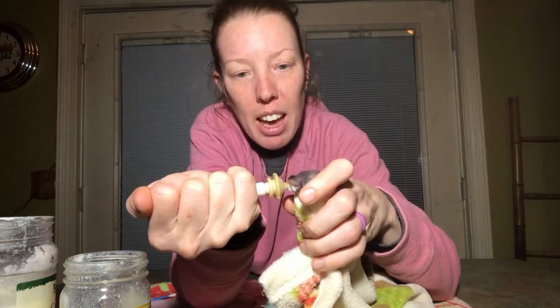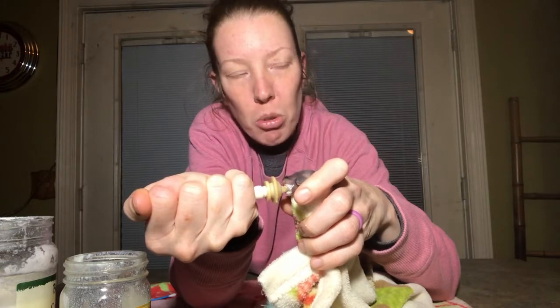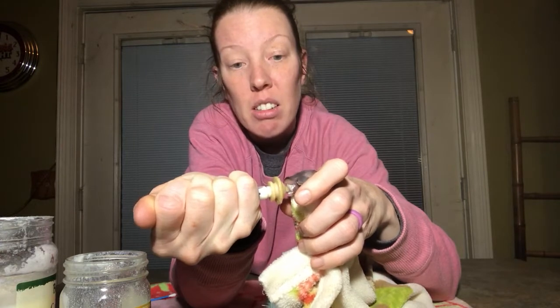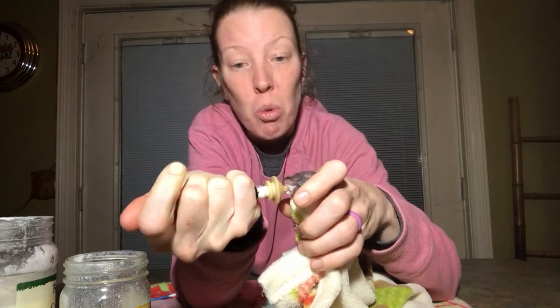Now I am using a 3cc syringe and a Miracle Nipple. The Miracle Nipples I get off of Amazon. You can order packs of them.